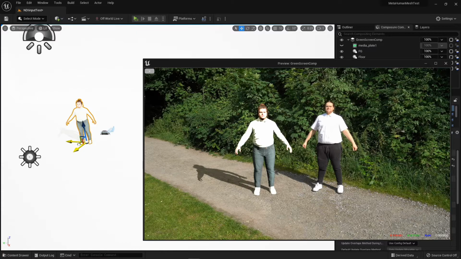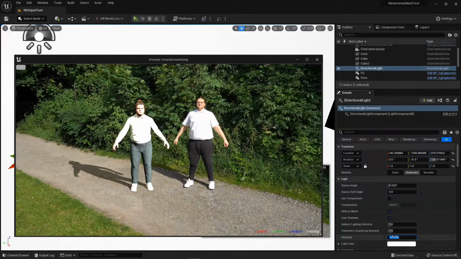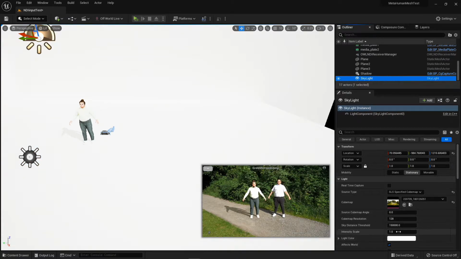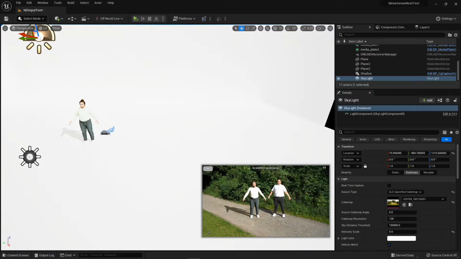I could adjust the intensity of the sun just a little bit. Let's go for 5 lux instead. I think I like that. Now, one way to bring back more of these highlights would be to just scale down the intensity of your skylight instead, to maybe match these black levels of the shadows a little bit better. I just put the intensity scale of my skylight down to like 0.5. And I think that does a beautiful job at compositing something here.